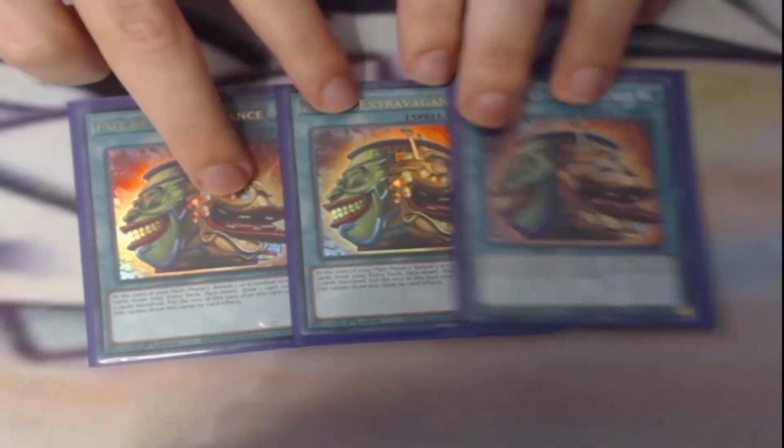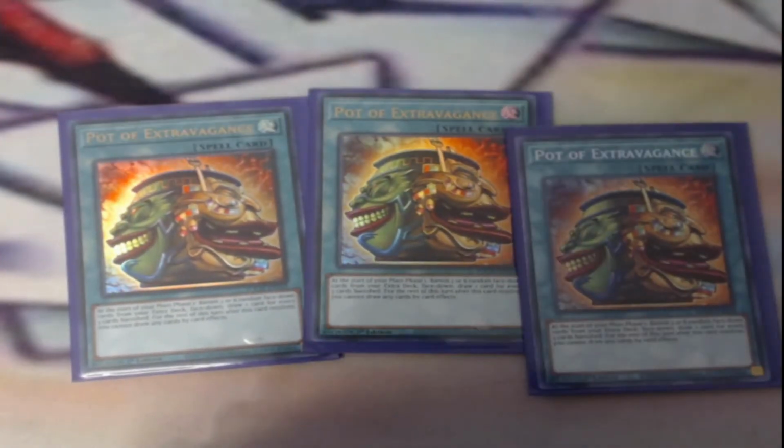Next for our spells, it's a lot of draw and search power. We are playing 3 copies of Pot of Extravagance. You're summoning 1 monster at a time. You won't go into your extra deck very often, so we're turning our extra deck into card advantage. Banish 3 to 6 random cards from your extra deck face down, and draw 1 card for every 3 that you chose to do so.